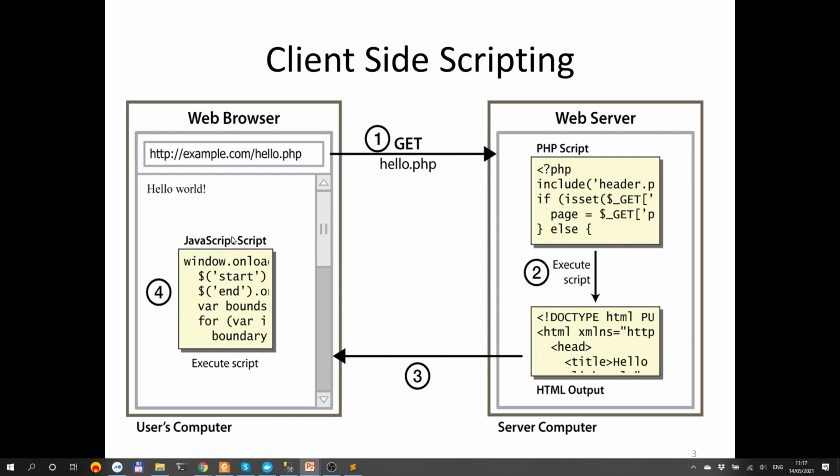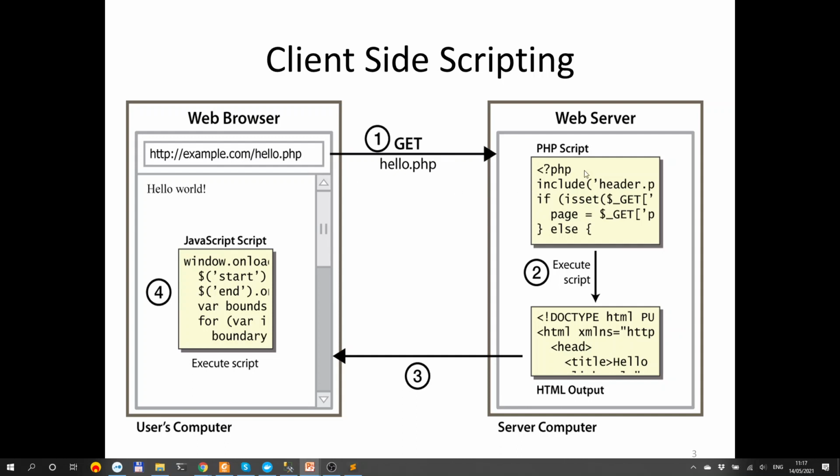Back in the old days, people used two different languages, like JavaScript and VBScript. But later on, browsers de facto adopted the JavaScript syntax, and nowadays all the modern browsers use JavaScript as a client-side scripting language.